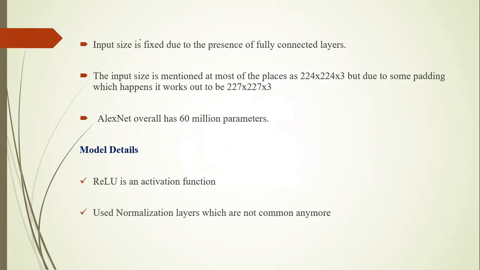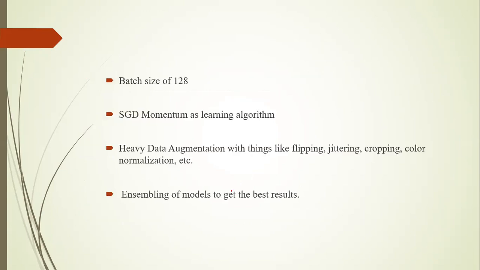The input size is always fixed due to the presence of the fully connected layer. As seen in the diagram, it is 224 x 224 or 227 x 227 x 3. Model details: ReLU is the activation function, normalization layers are not common anymore, and the batch size is 128. SGD with momentum is the learning algorithm, and an ensemble of models is used to get the best results. Ensembling of models means clubbing 2 or more models to get better results.